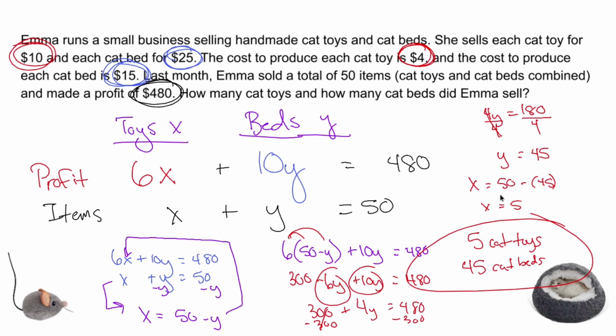Okay, so not the easiest problems. You're always coming up with two equations. Usually one equation is going to be your total amount. The other equation is going to be some type of value. This one involved a little bit more because I was given more numbers and I was dealing with profit. And profit is how much you sell minus the cost. So I had to do a little bit more than usual. But tricky problem. We did it. We got it right.